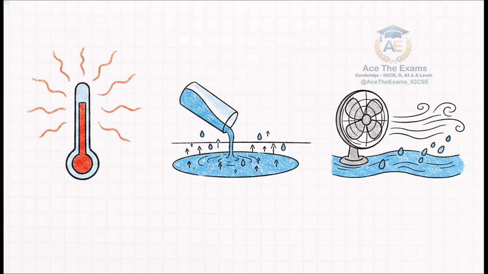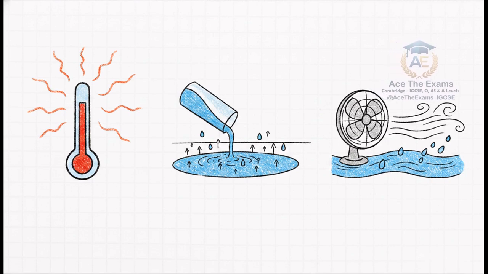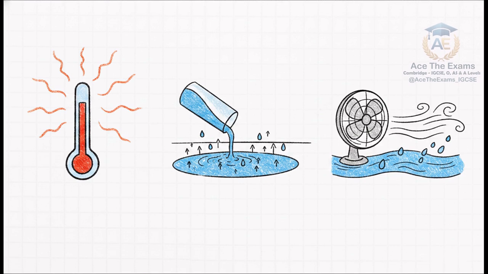Finally, our speed writing challenge. If you had just 30 seconds to write a perfect PEEL paragraph on the effect of temperature, your structure should instantly snap into place. You'd say, higher temperature means higher average kinetic energy, resulting in a much greater proportion of particles possessing the required activation energy to break those intermolecular forces and escape the surface. Boom. That is how you synthesize physics concepts under intense time pressure.